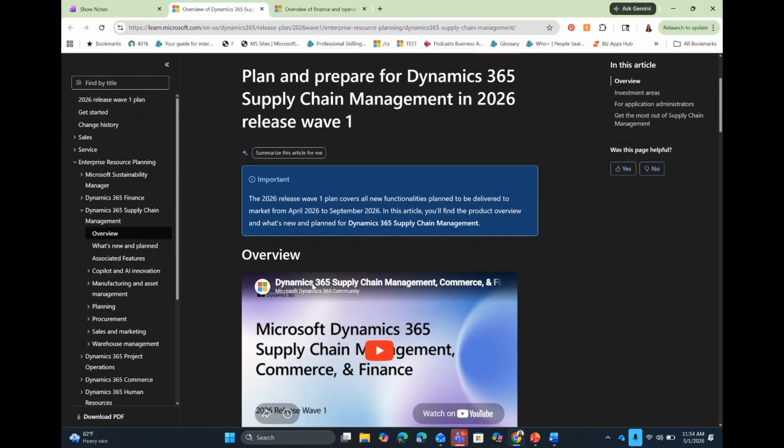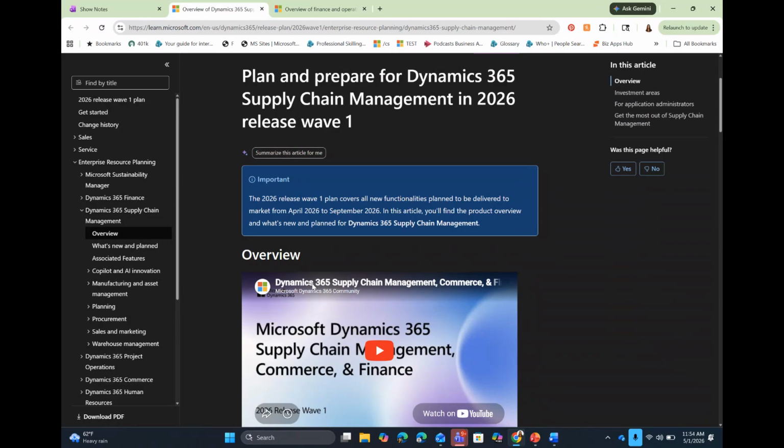Then next, supply chain. Here, the focus is on planning smarter, improving supplier collaboration, and better optimizing warehouse execution. So, starting with demand planning, we now are going to get better visibility into how pricing actually impacts demand. So, instead of planning demand and pricing separately, you can actually start to align those decisions and drive both revenue and inventory efficiency. And then on the supply side, planning gets more reliable with better protection of confirmed, capable to promise dates. So, once you've committed to a delivery, the system is going to help preserve that, which is huge for customer trust.